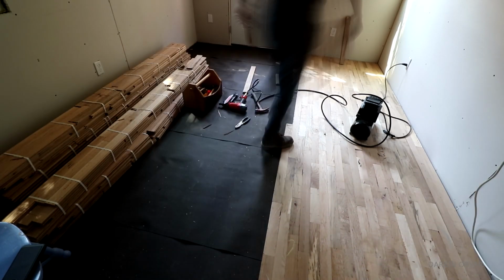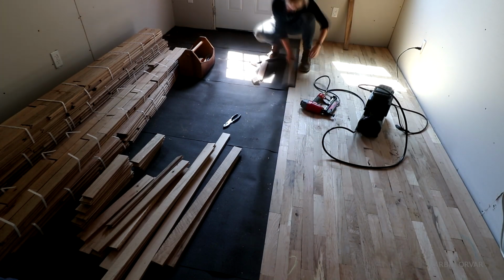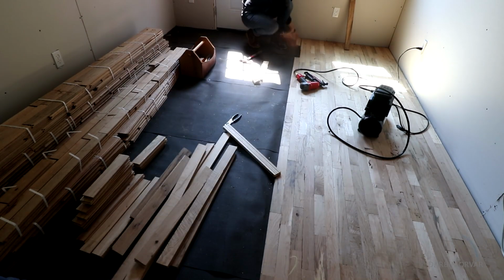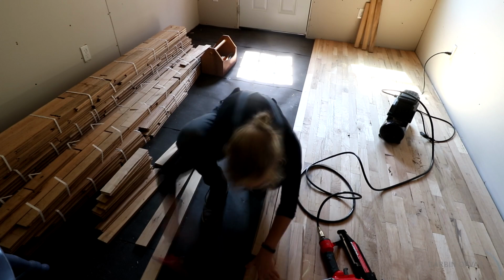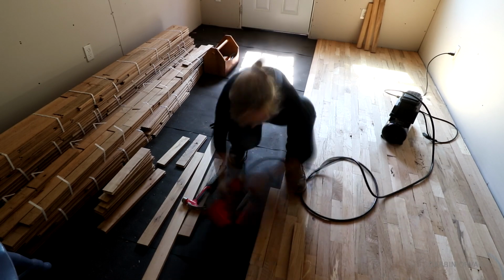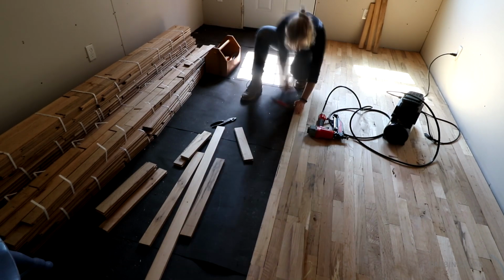The other thing I was thinking about is I put down a laminate floor last year in a bigger room, and it took me like one day, whereas this project is taking far longer. The pieces are smaller. Of course, I love this wood. I love this wood so much and the look of it. So it's totally worth it, but I was almost a little surprised just how long it was taking me to make progress, which also is due to the fact that so much of the wood was, you know, not the greatest.